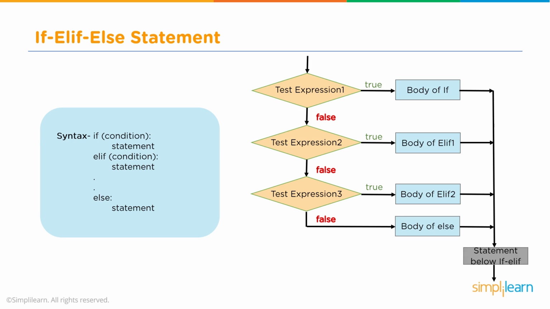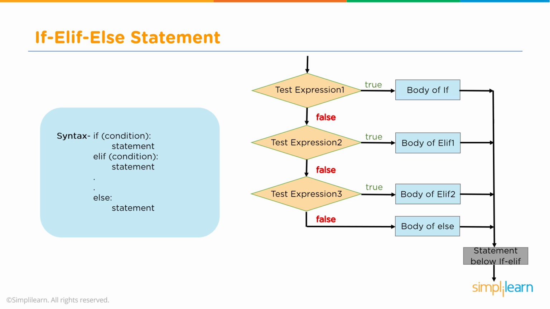So we'll have a look at the flowchart to understand basically how the if, elif, else ladder works. You have your first condition, expression 1. If expression 1 results in true, the body of if gets executed, and immediately you move on to the statement which is right after the else statement. If your expression 1 results in false, that means any of the following elif or else conditions could result in true. So the program keeps checking all these conditions.